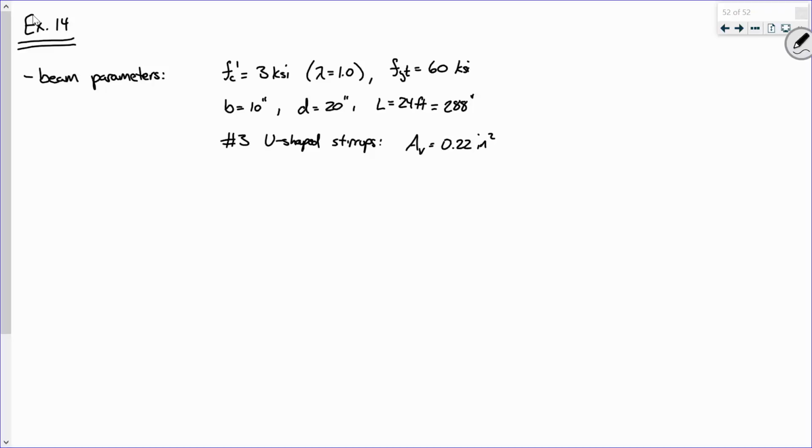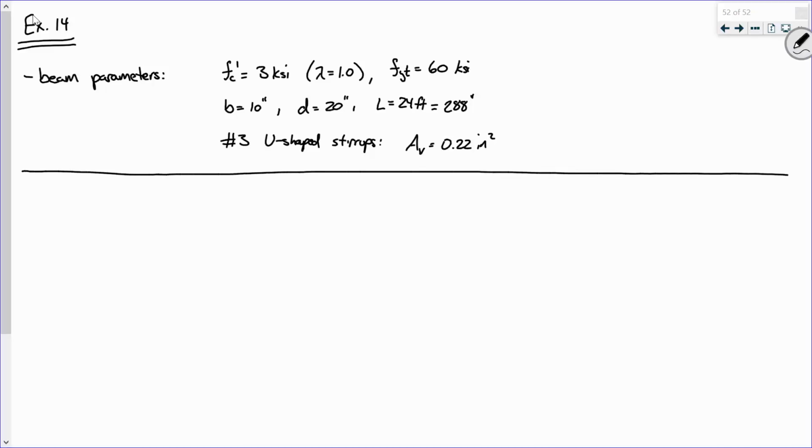So that's point 1. Point 2, there's actually the option of not even using bars. You could use welded wire fabric. The thing is you have smaller areas, but your spacing is fixed. So you're just picking out a fabric and seeing if Vn is greater than or equal to Vu. I don't cover it, but if you can do this, you can do the fabric. This is harder, so that's sort of why I limit it there. Sound good?